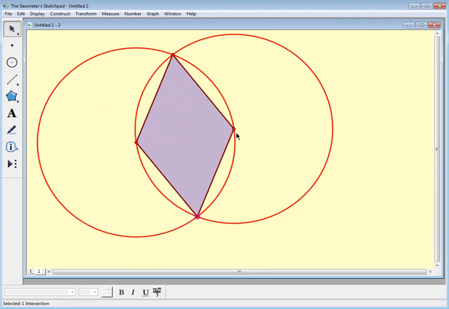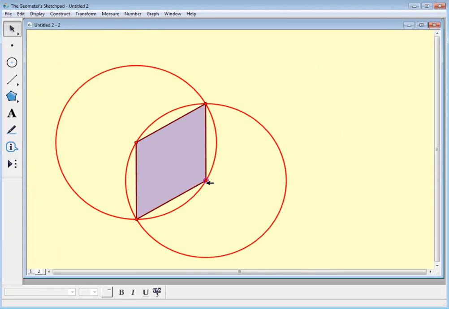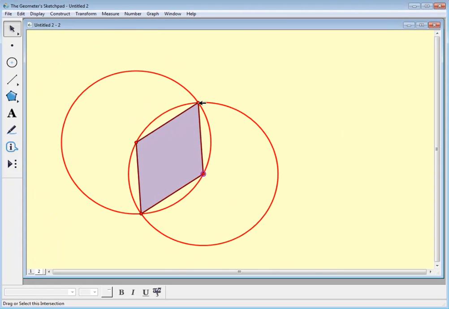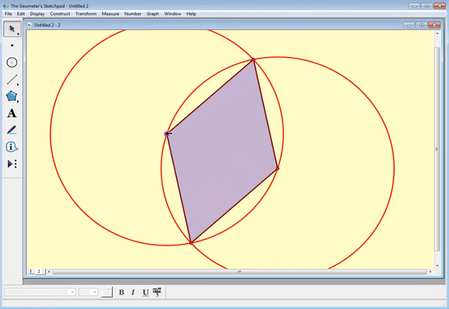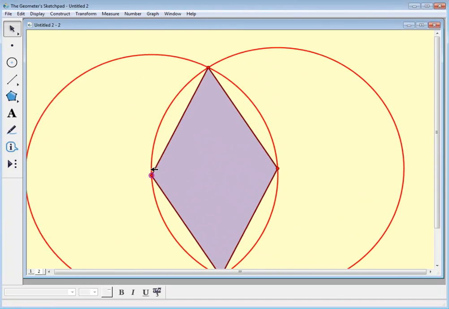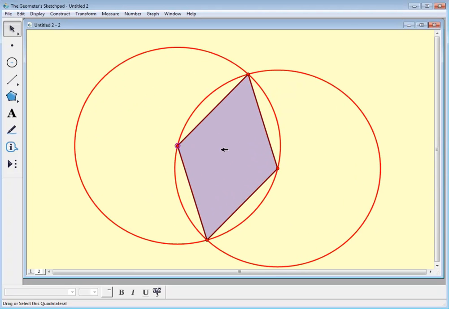Anyone? It's fixed. What do you mean by fixed? There is something that's fixed about it, it's true. It can move around. It can become different size rhombuses, rhombi, formed by 2 equilateral triangles.